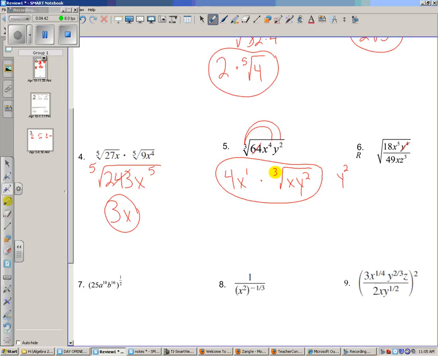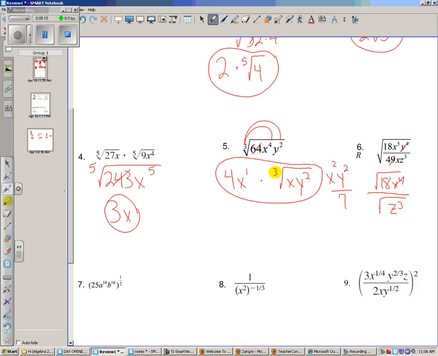And what's perfect in the denominator is the 49. And that's all that's perfect. But now I notice that in both the numerator and the denominator I have x's, so I'm going to simplify my x's. x to the 5th over x can turn into x to the 4th in the top. And now that x to the fourth is perfect. The square root of x to the fourth is x squared, so it's joining the other things that are on the outside.